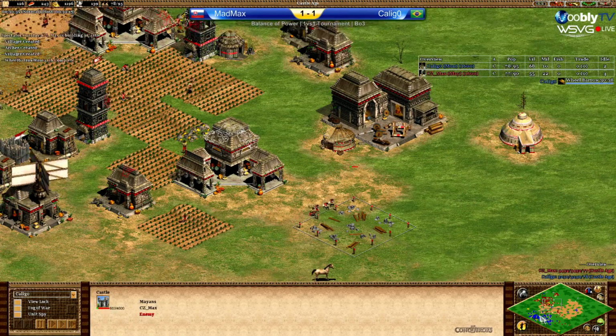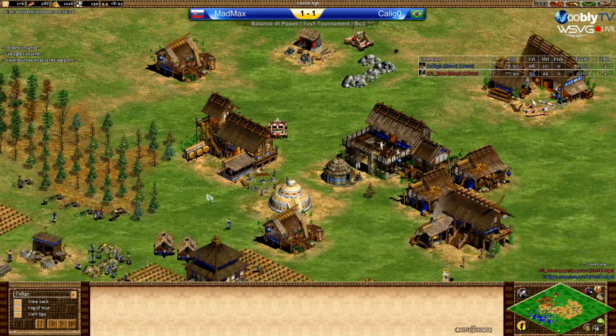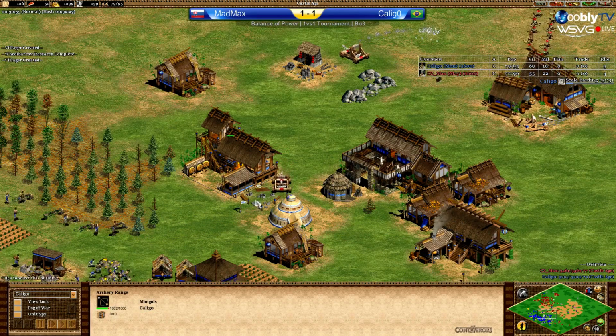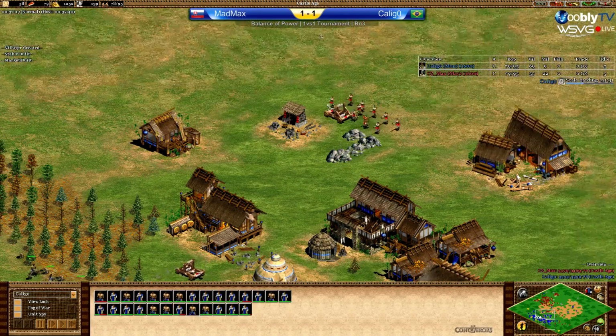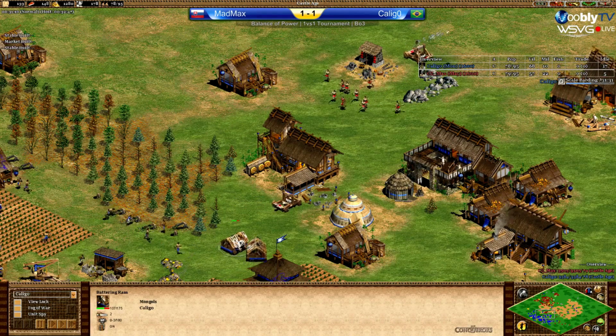That's something which most of the time you do see as a main player. At some point you will see a castle being made to make sure you can pop out those really strong units that are the plumed archers. Going aggressive here with the mangonels, something that we were expecting. He does need to be careful that he doesn't get caught up by these rams.